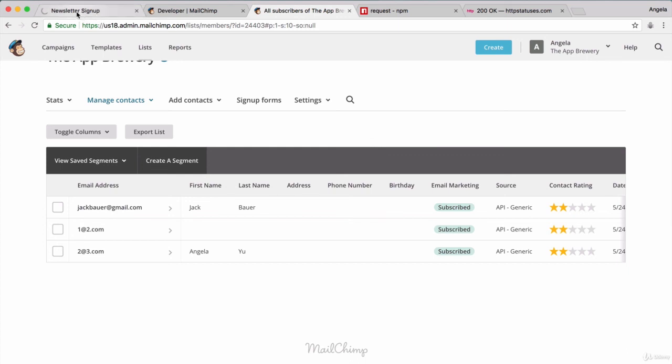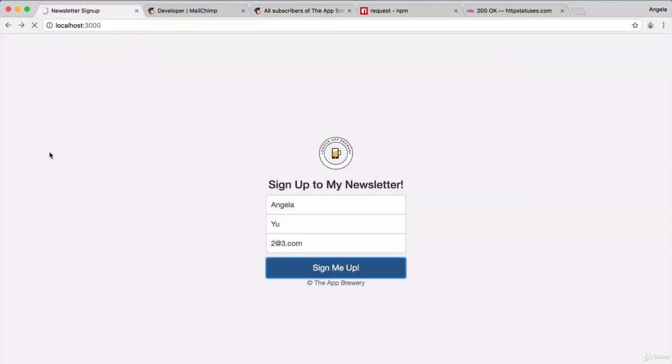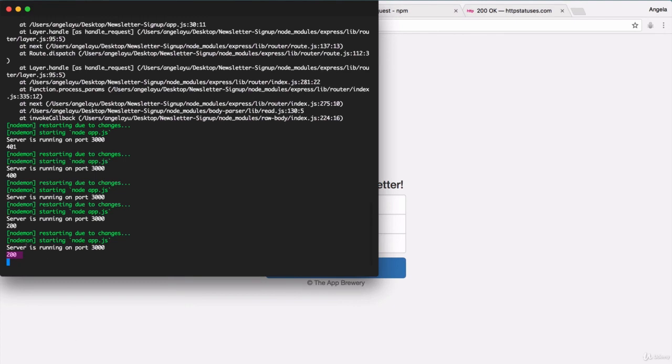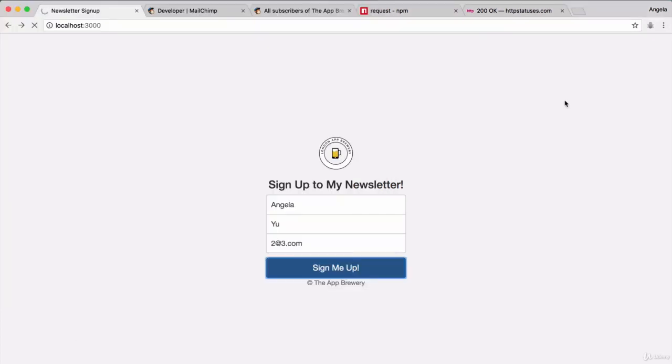Now, currently, you can see that our website actually hangs when we press the sign me up button. So it would be really nice in terms of user experience if it didn't do that. If instead we could provide them some feedback about how it went, because they can't look into the console and see whether it went well or if it went badly. So we have to be responsible web developers in order to give them some feedback.